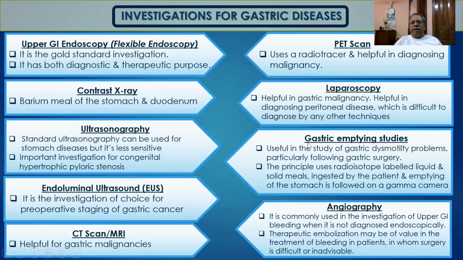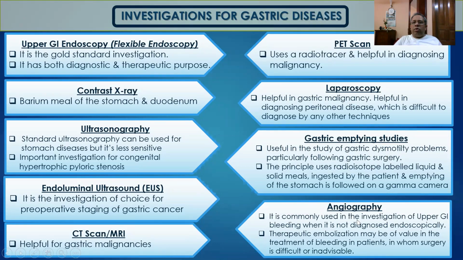Gastric emptying studies. These studies are done for the diagnosis of motility disorders of the stomach. They are useful in the study of gastric dysmotility problems, particularly following gastric surgery. The principle uses radioisotope-labeled liquid and solid meals ingested by the patient, and emptying of the stomach is followed by a gamma camera. So these are our gastric emptying studies.